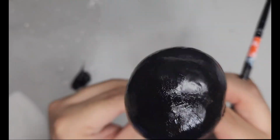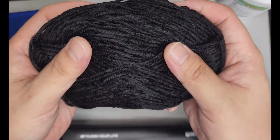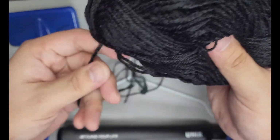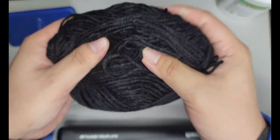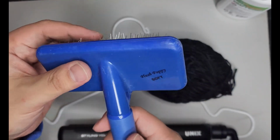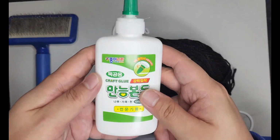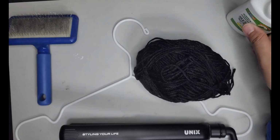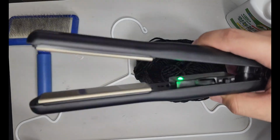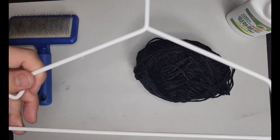The materials I used to create the hair are as follows: acrylic yarn in black, metallic pet brush, PVA glue, hair straightener, and a wire coat hanger.